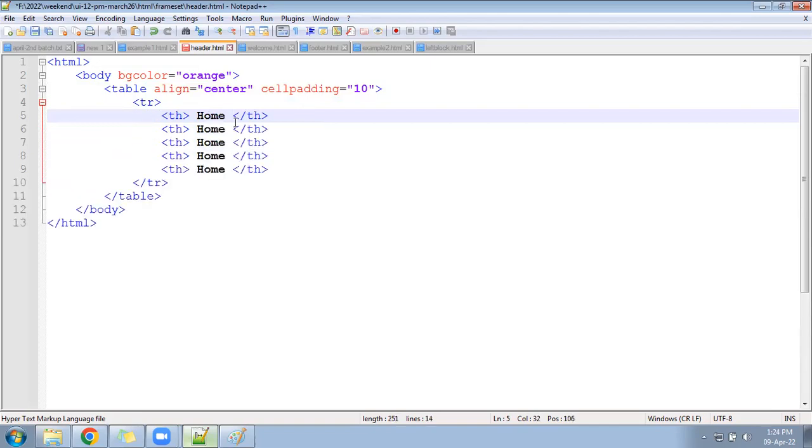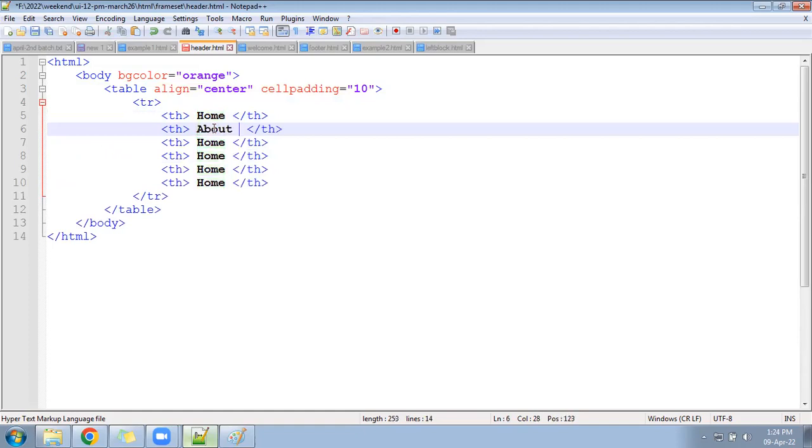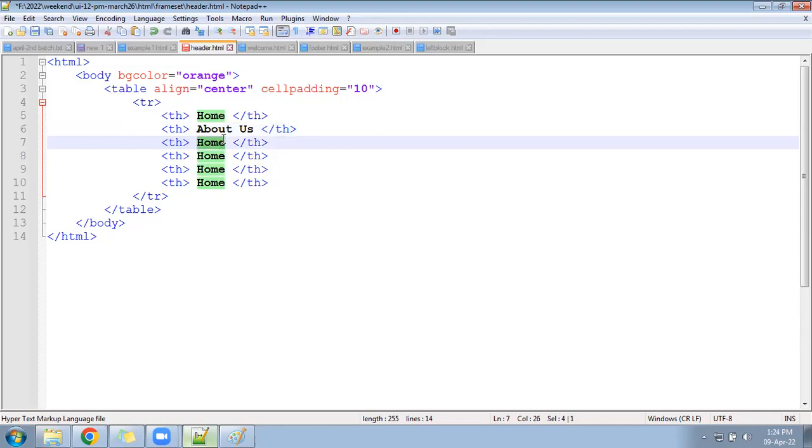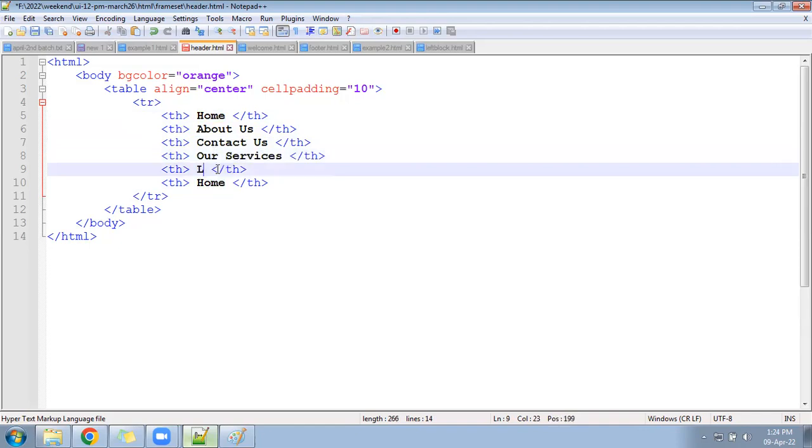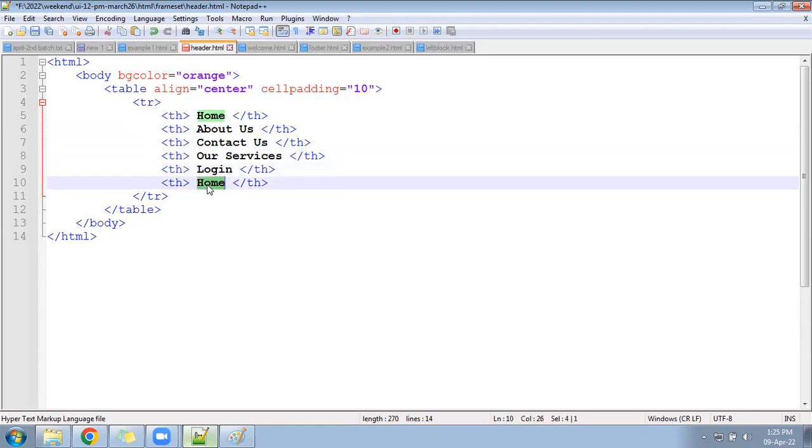You can add 3-4 links: about us, contact us, our services, login and register. Write it slowly.